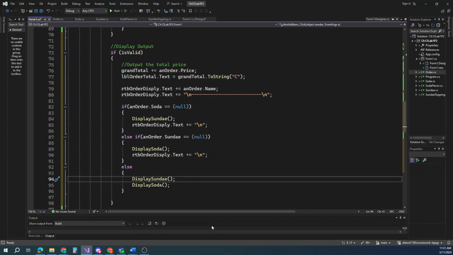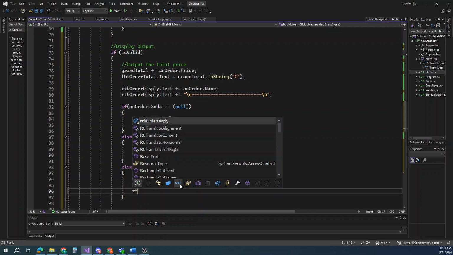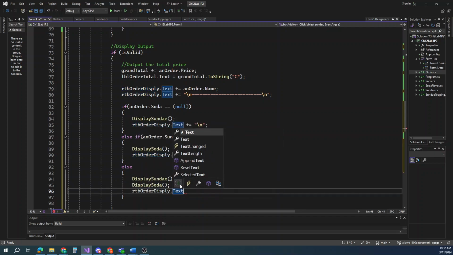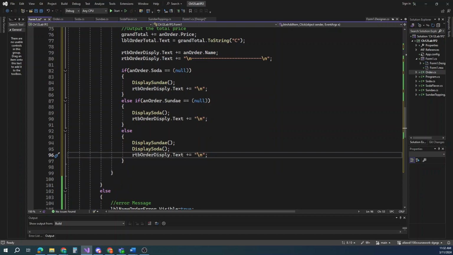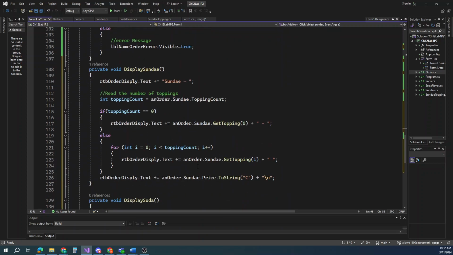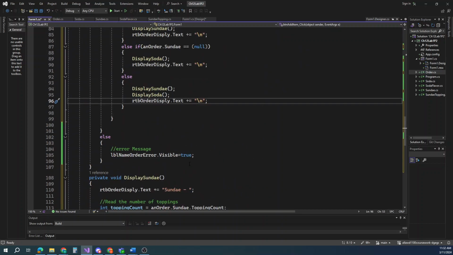Yep, that makes sense. Display Sundae, and then we'll do our RTB text equals \n. I think that's most of it.